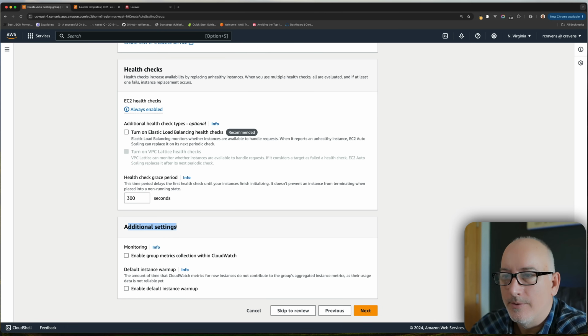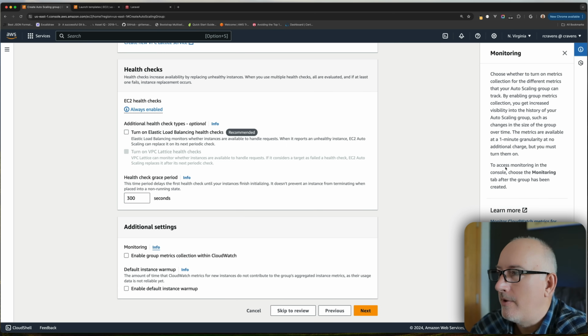Now we're in this additional settings area. If you look under monitoring and click info, you can read over here that for the auto scaling group, you're able to set parameters where, if the CPU usage gets above a certain threshold, it will automatically create another EC2 instance for you. I think you want to go ahead and check this box because, as it says over here, you get increased visibility into the history of your auto scaling group.